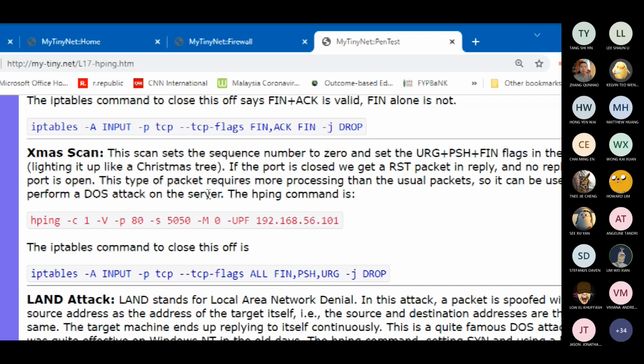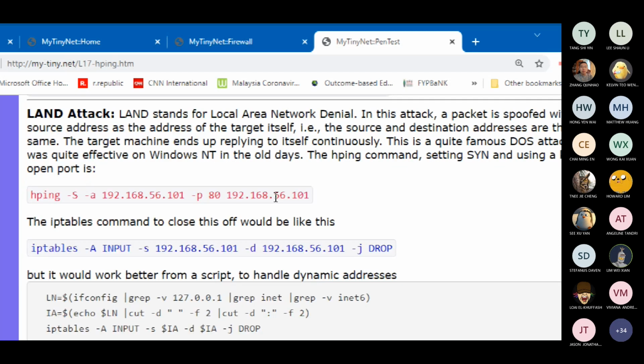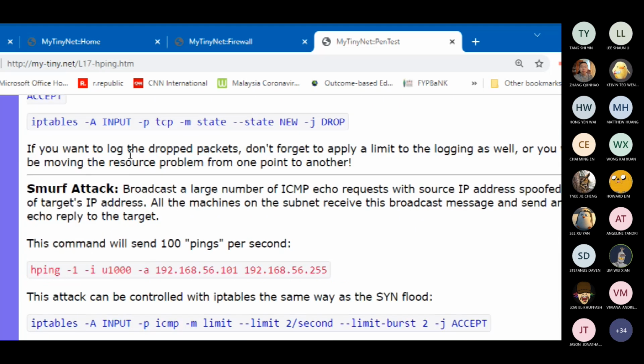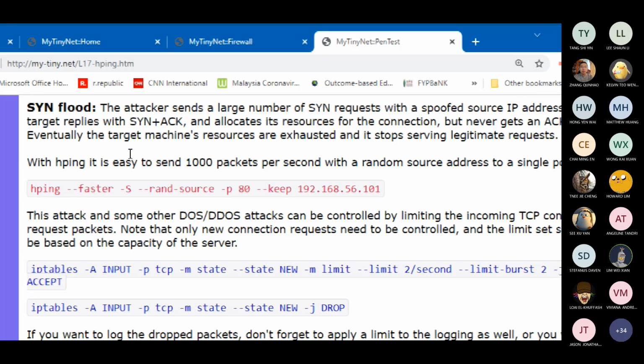Something that has the same source address and the same destination address. This one was quite a famous denial of service attack on Windows NT in the old days, until Microsoft leveled up a bit and closed that one off, but it created all kinds of havoc. There's a few other ones here that are about port scanning and attacks.